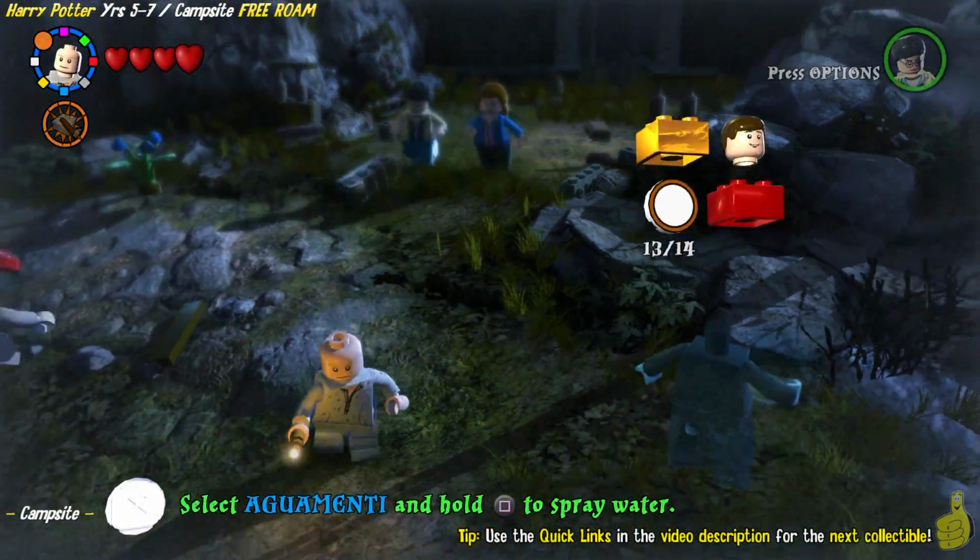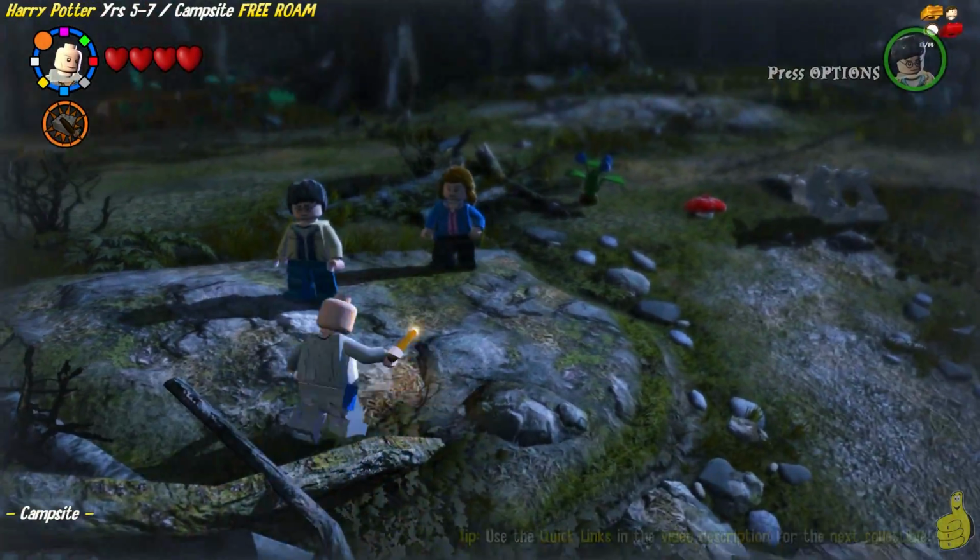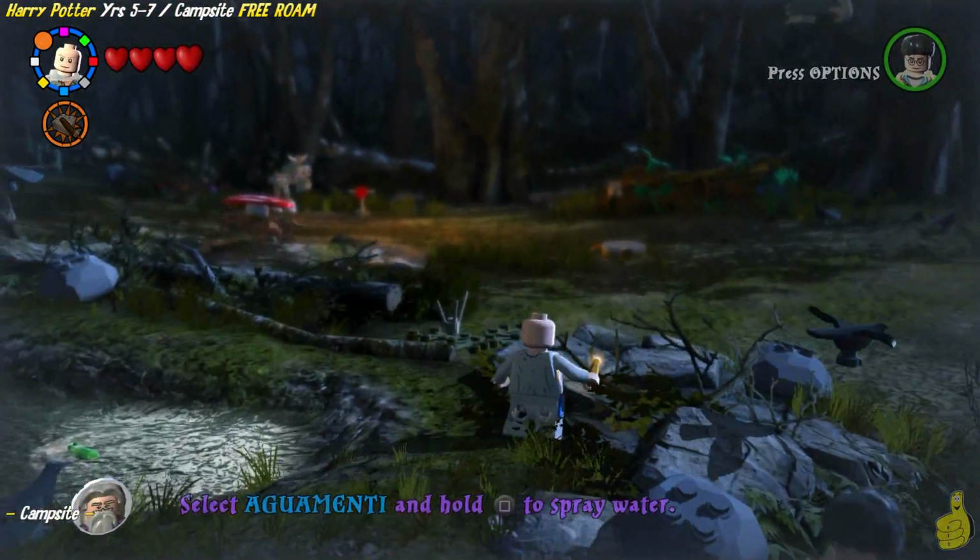So we'll go ahead and dip out of the gate area. And look at that. We only have 1 more character token for this area. And, yes, we do have quick links available down below for your viewing pleasure.